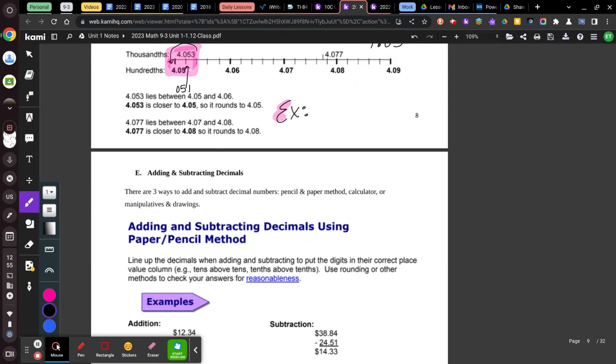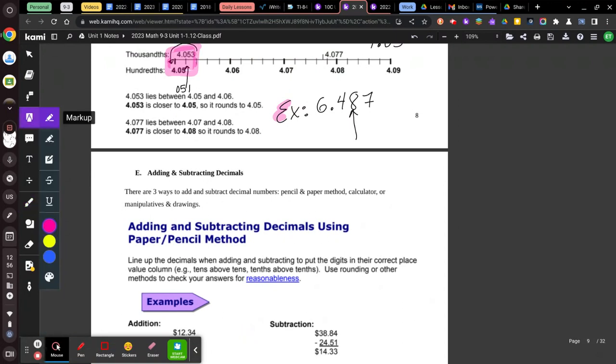Here's an example. We're going to round the number 6.487. Let's do that. I have 3 digits after the decimal. I want to round to the nearest hundredth. That's called 2 decimal places. Whenever something says it wants to round to 2 decimal places, that means it wants to see 2 digits after the decimal. That's money, dollars and cents, our dimes and pennies. So we want to round to 2. That means we look at the 3rd number. So I'm looking at this number.